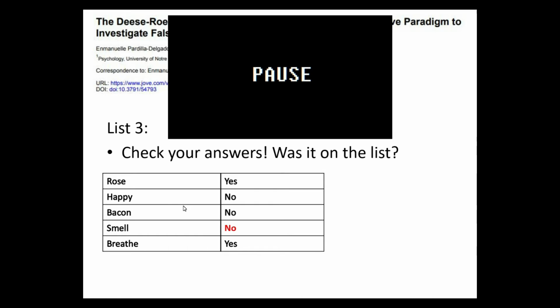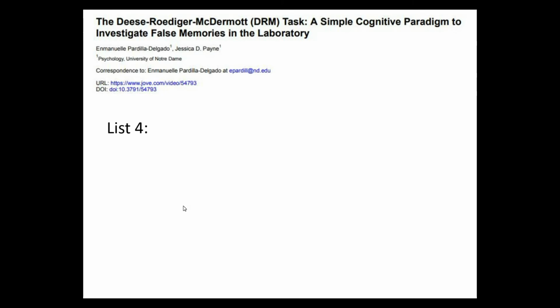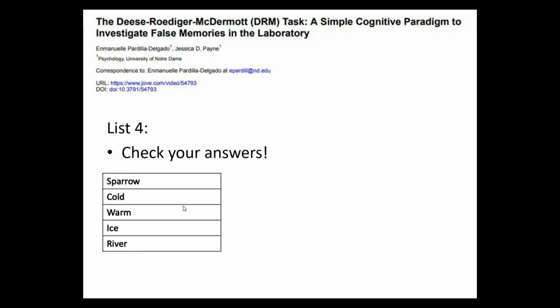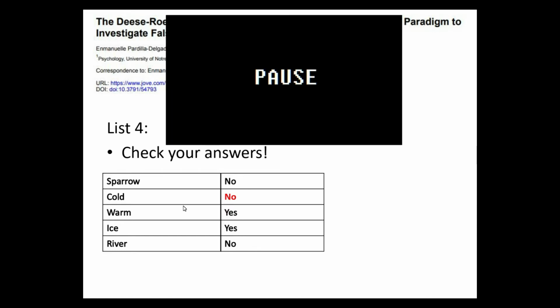How did you do? And what did you say to smell? 84% of participants answer that smell was on the original list and are quite convinced that it was. If I haven't implanted a false memory in you yet, and you are participating, then you are an exception. I got one more chance to do so. Here's list 4. You can check your answers. Here are the correct answers. What did you say to cold?